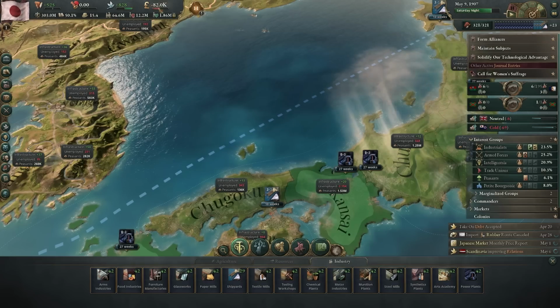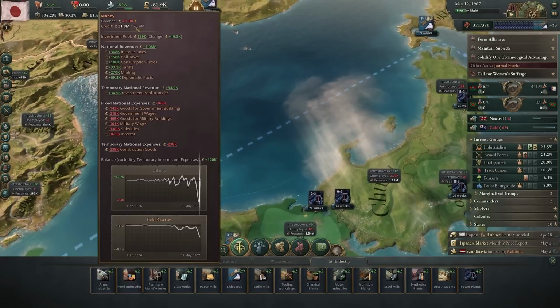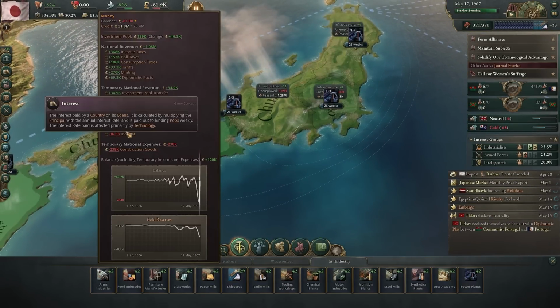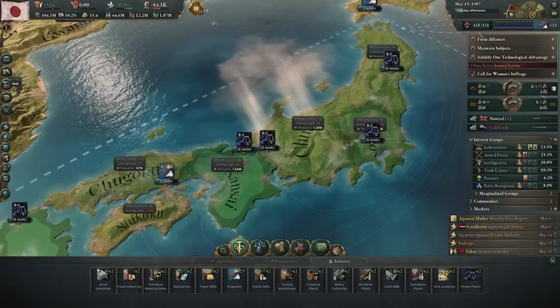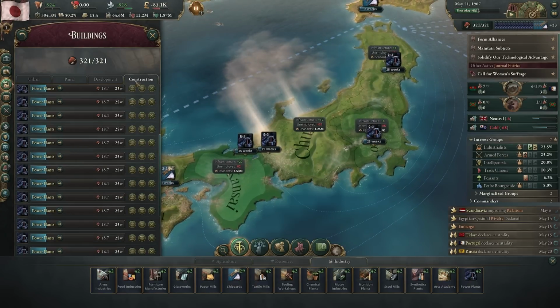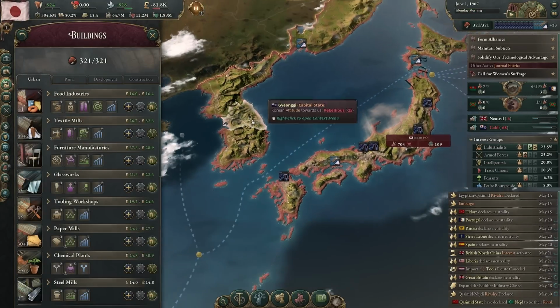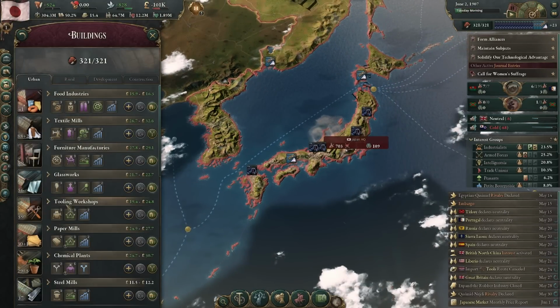So our economy will be struggling for a little while. I think we can sustain this deficit for quite a while. Our interest payments are rough, but I think we can overcome them, because we can always just turn off our construction industry, and most of our economy would recover pretty quickly. The nice thing about having lots of puppets, by the way, is that they give you money and they also demand goods in your economy.